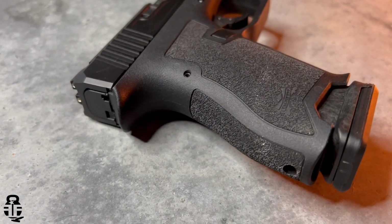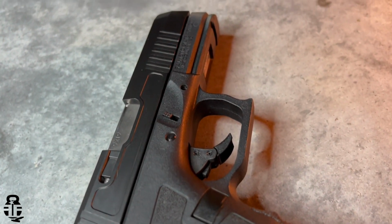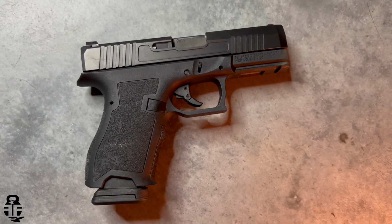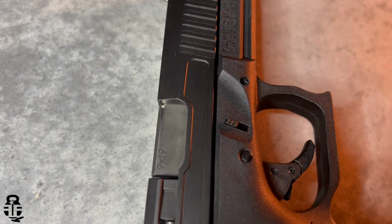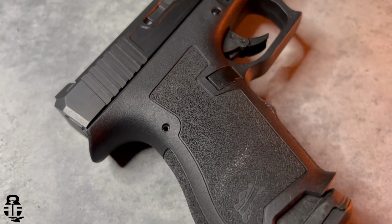The very first pistol that we're going to be talking about is one that just released not too long ago. It's been about maybe the last 2 years, and that is going to be the PSA Dagger. Now, this is Palmetto State Armory's version of the Glock 19 Gen 3, and they've done a number of different upgrades to this pistol to make it a little bit better than the original. In my opinion, even though it has a lot of the same features that a Glock does, it's kind of its own pistol. It's going to have steel sights right from the manufacturer, front and rear slide serrations.